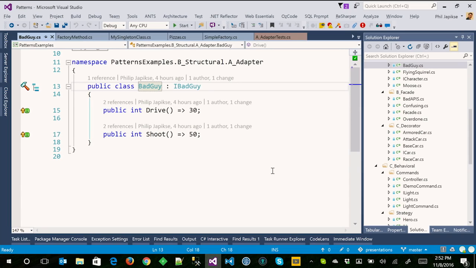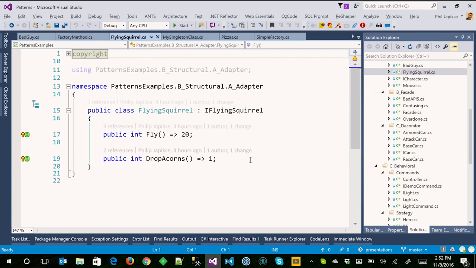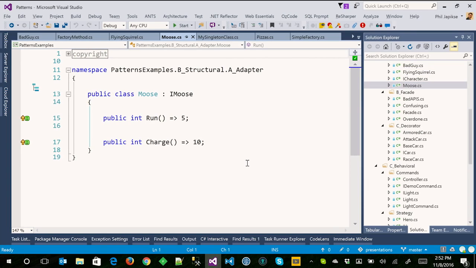A bad guy can only do 2 things. It can drive and it can shoot. If we look at the flying squirrel, it can only do 2 things, fly and drop acorns. And if we look at a moose, it can run and it can charge. It can also do magic tricks. I should add that in. That's not part of the interface, so that'll be an extension as opposed to a modification.